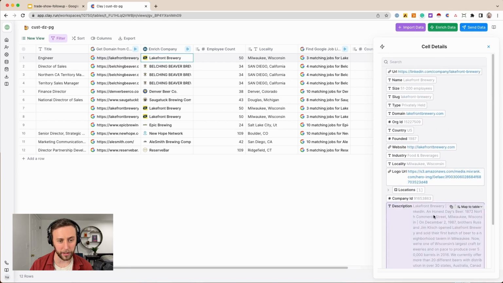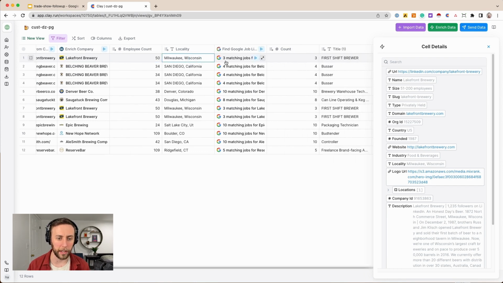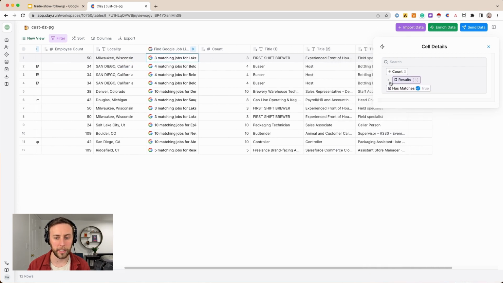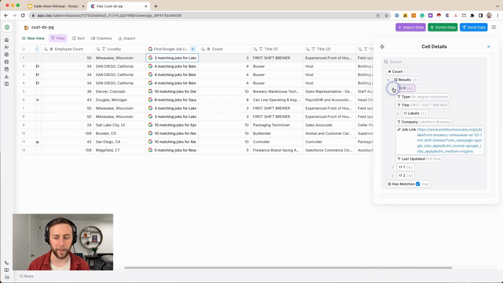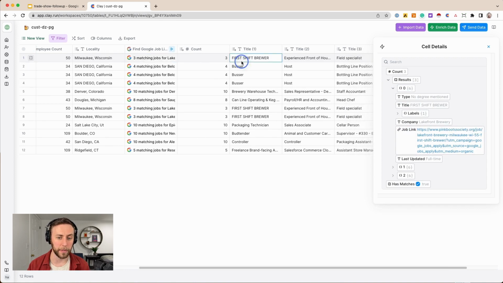We're going to use a couple of fields here. There's a lot more, but we're going to use basics to really just find that headcount range because we're going to use that as a proxy for size. 12 out of the 58 leads are a good fit in terms of size. We've got their location, which we're going to pull on later, and then we're using Google to search to see what they're hiring for. Now, you can find the specific results that Google's pulling up, and then the specific jobs.